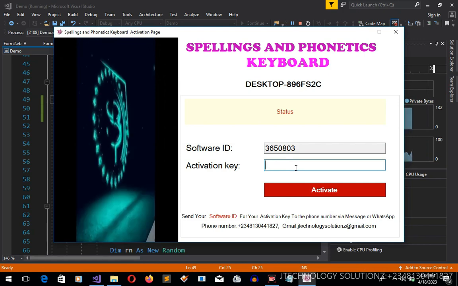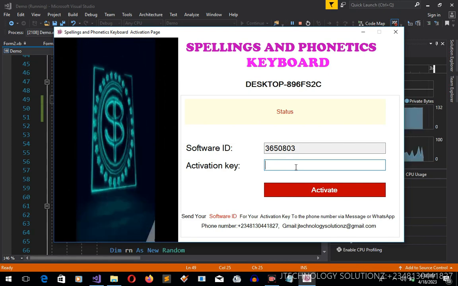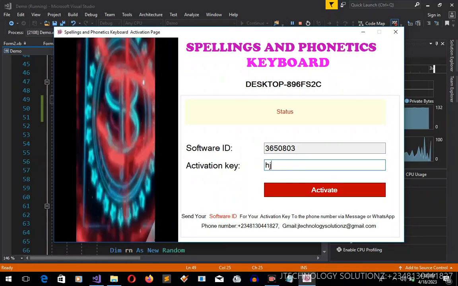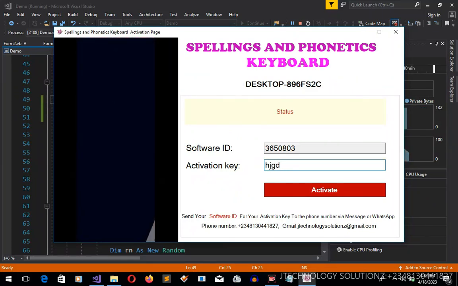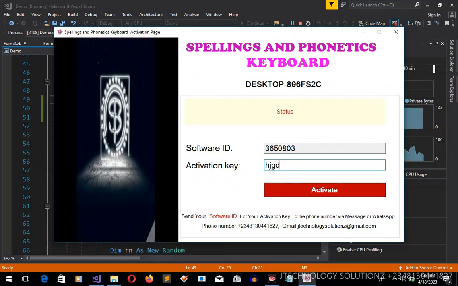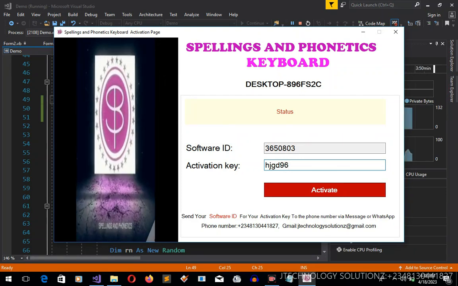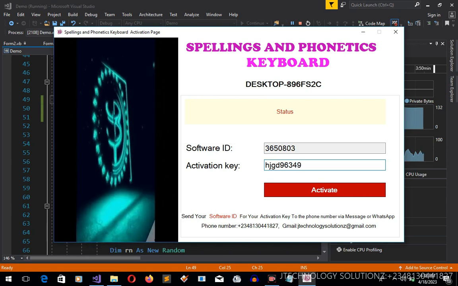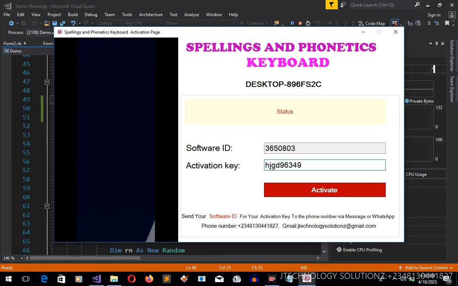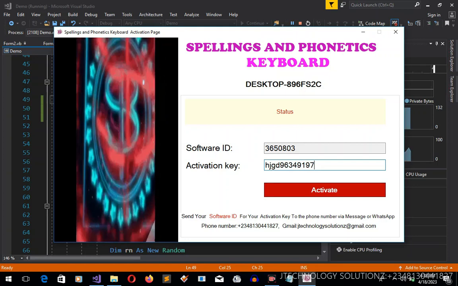So we're going to be doing that by entering a valid license key. The valid license key will be HJGT96349197. So let's hit the activate button.